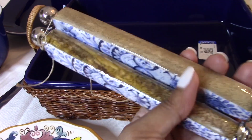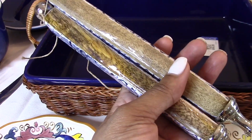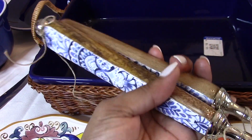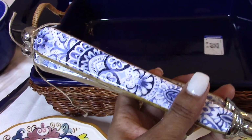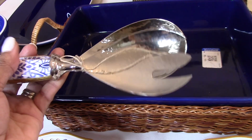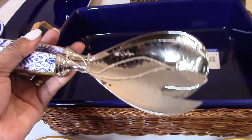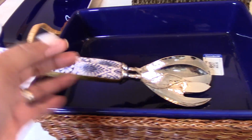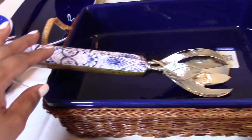It has a nice glossy, I guess they put a finish on it to coat it, a glossy wooden handle with the nice blue and white detail on the top, a nice beautiful finial, and again these are the hammered metal on the inside of the bowl of the fork and the spoon. And I also picked these up from Home Goods as well.